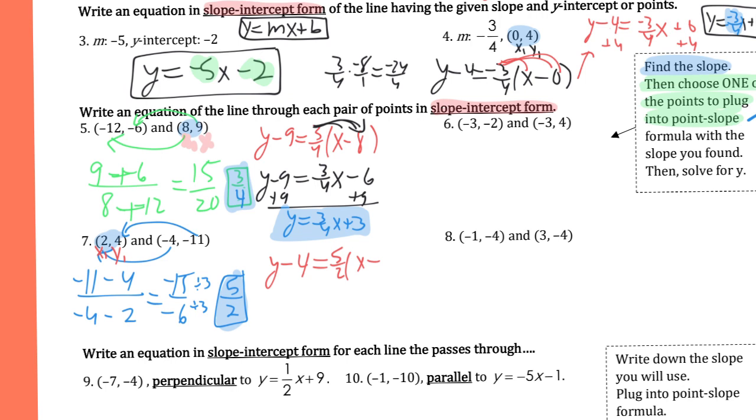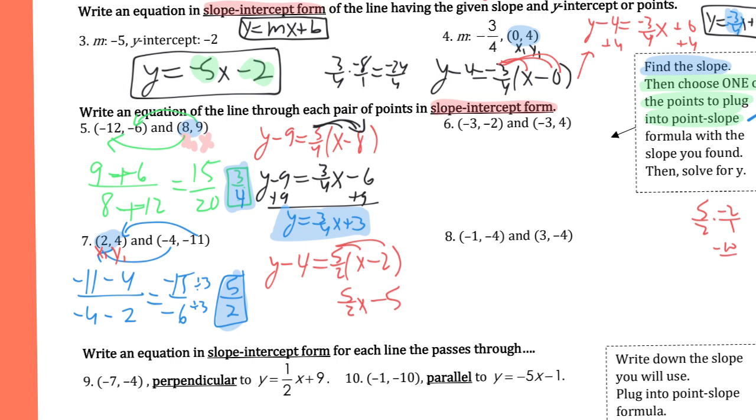If it just said write the equation of the line, we could stop here. But it says write it in slope-intercept form. Okay, so we are going to distribute this out. 5/2 times x is 5/2 x, and then 5/2 times -2. Okay, I'll go way over here. We've got 5/2 times -2, or -2/1. You get -10/2. -10 divided by 2 is going to be -5.